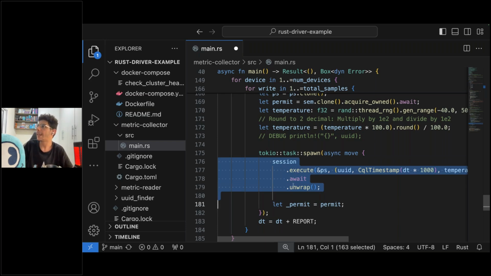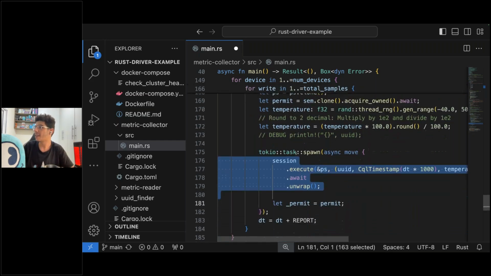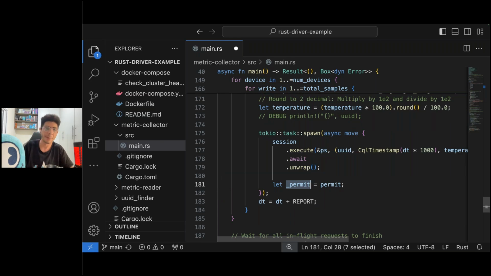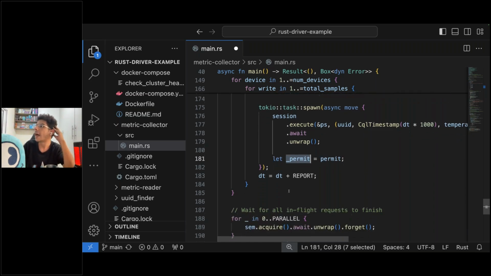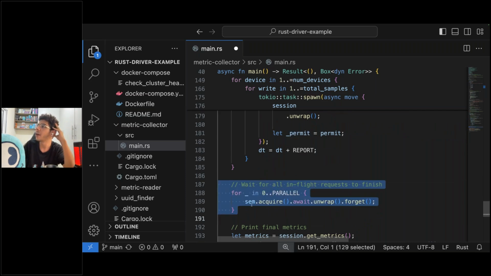All right. Because we are using semaphores in order to limit how many requests are sent in parallel, each semaphore holds a permit. As soon as that request completes, that permit is released, and another request may come in and take its place in that semaphore. It's like ticketing, right? It's a semaphore after all. And once that's done, because everything we are doing here is asynchronous via Tokio, we have to wait for our in-flight requests to finish, otherwise you lose data.